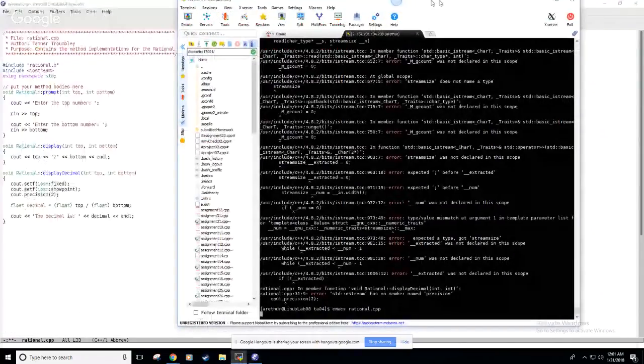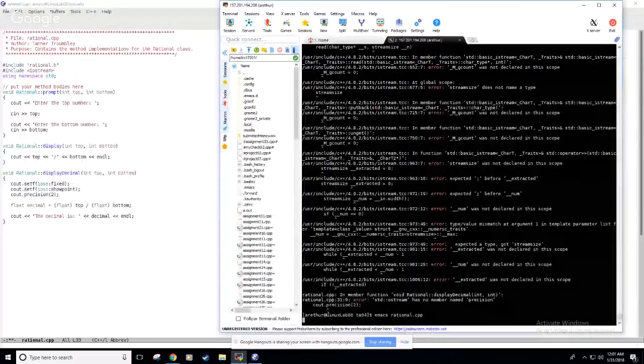It's having a problem with the precision, saying that std::ostream has no member called precision. But I have iostream in my file.